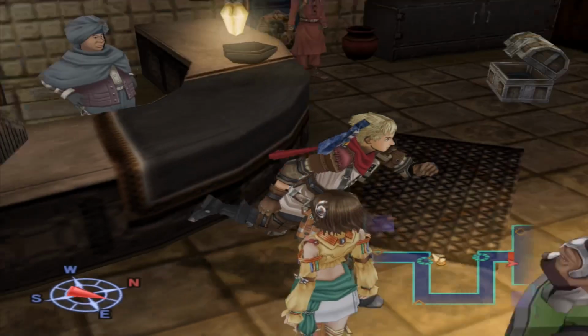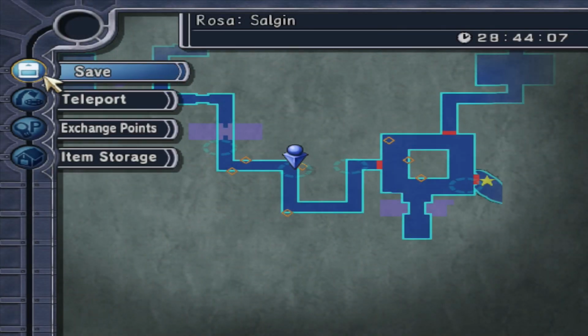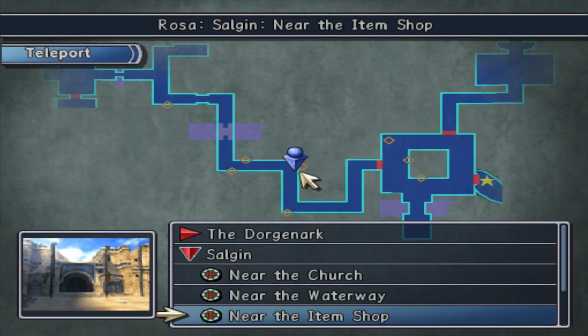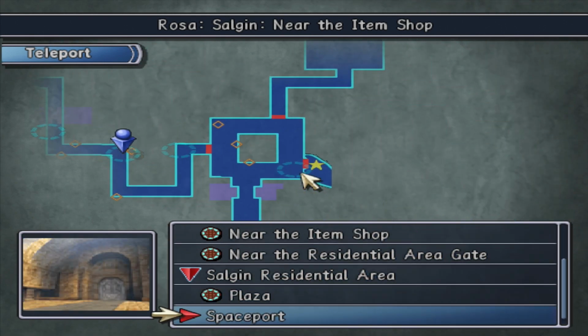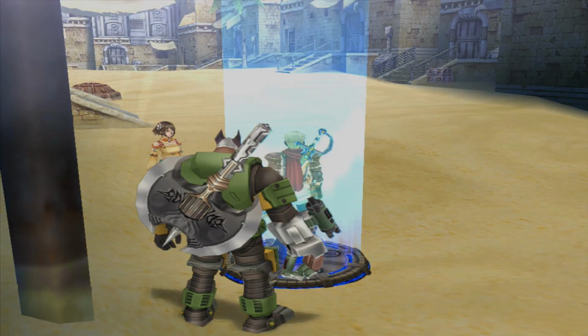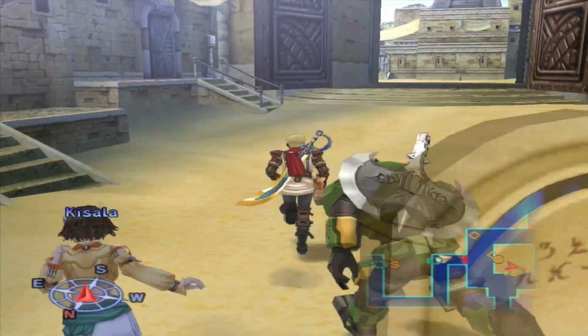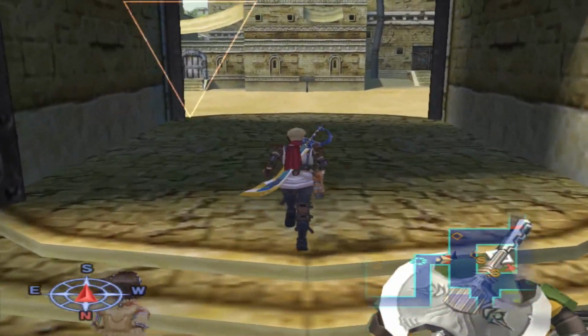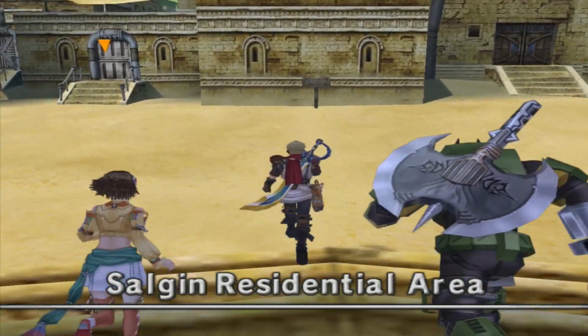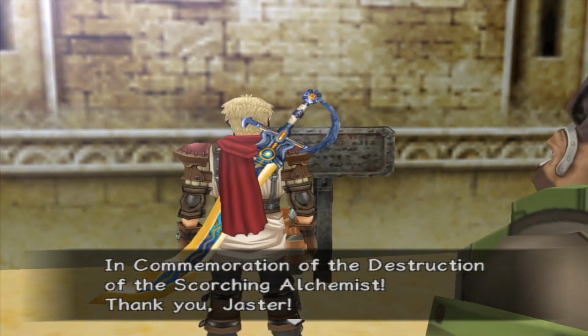Okay, let's go slow. Don't go near that star, that's it. Did we buy it? Okay, we got Gray Ross. We have those two. We need to buy Southwest from the residential area weapon shop. And commemorate the destruction of the Scorching Alchemist.